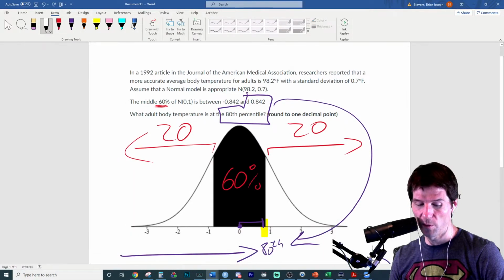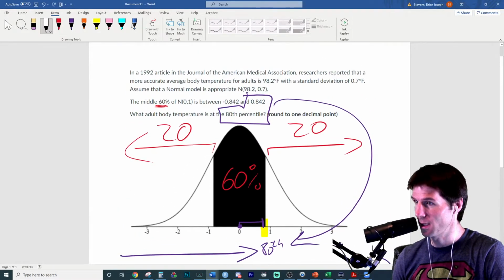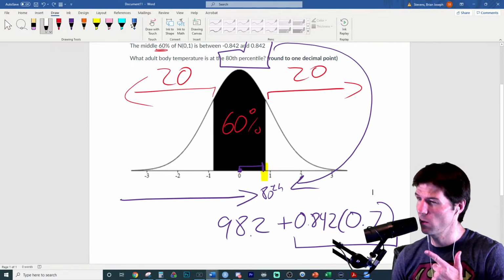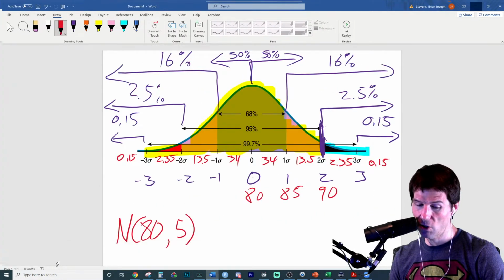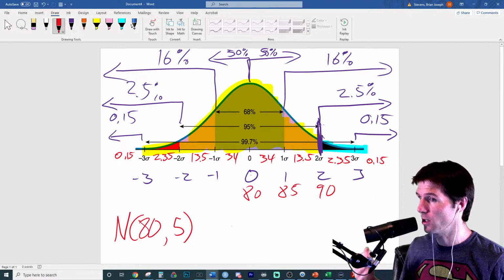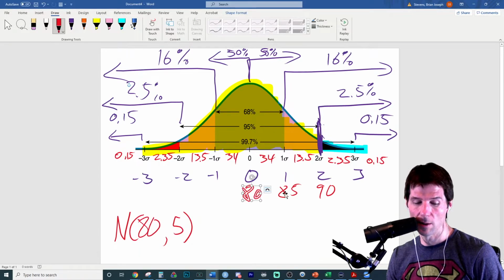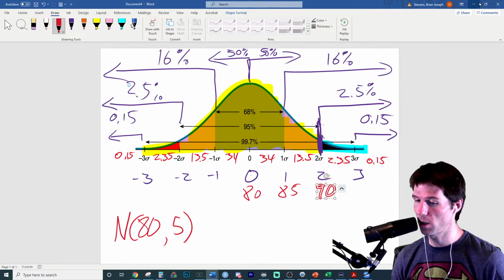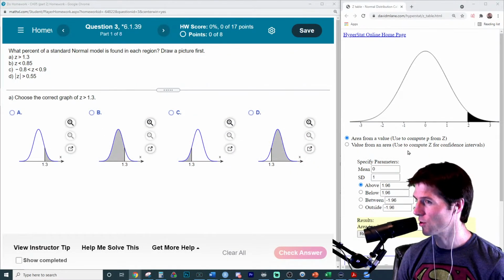So here's a picture of what the applet looks like. Here's a picture of what you might see on the test, and here's how to solve questions. We did a Canvas content earlier. What I highly suggest doing when you get to the test is drawing out your curve and adding as much information to it as you can. So if you're given a problem with a mean and standard deviation, you can then plug in the numbers and find out the answers to the question. So without it, we would have to give you pictures.